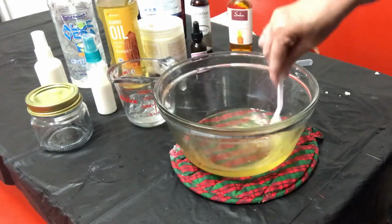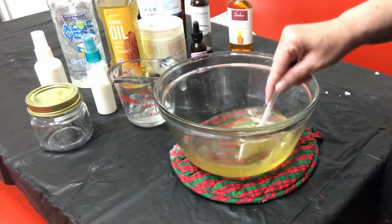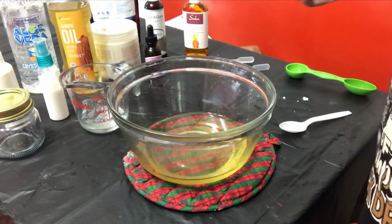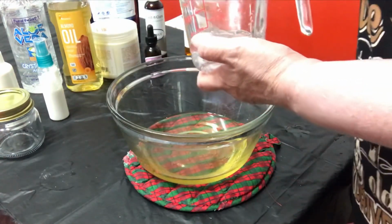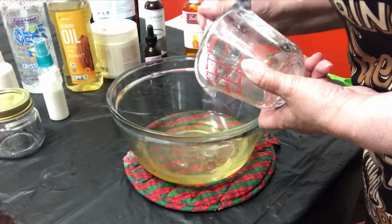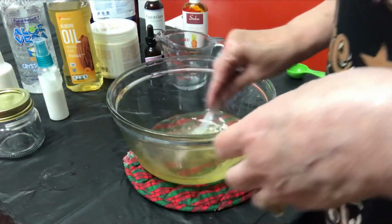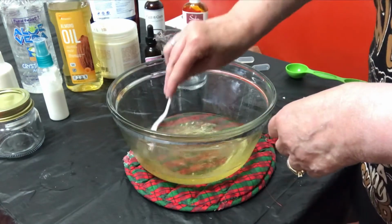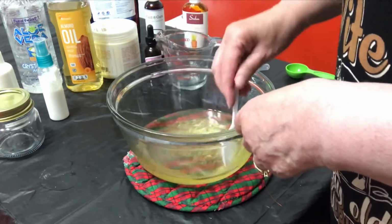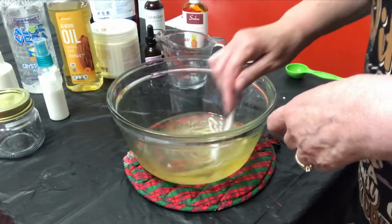Okay, so it is fully melted. We are going to go ahead and let it cool for a few minutes, and then we'll go ahead and add our aloe vera, our carrot seed, and our raspberry seed oils. Okay, so it has been 3 minutes. I'm going to go ahead and add the 1/4 cup aloe vera gel. And give that a stir. Now this one won't have any almond oil in it because we don't need to make it runny. So that's going to be the only difference. We're adding shea butter and no almond oil. All the other ingredients are the same.